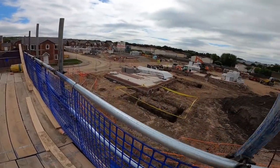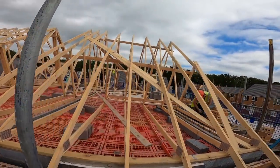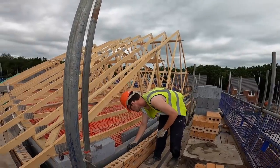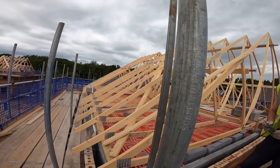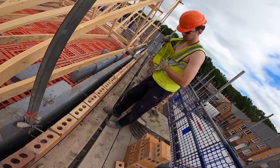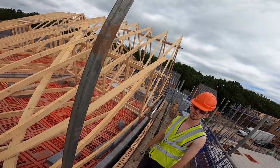Still open for that plot, but not holding our breath. So, here we go. And the wind's picked up and it's cooled down a hell of a lot. It's now bearable. Borderline pleasant. Yeah.